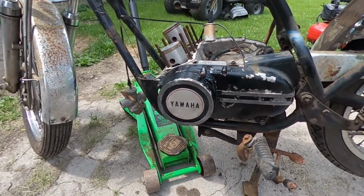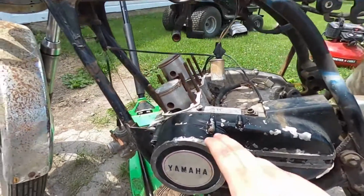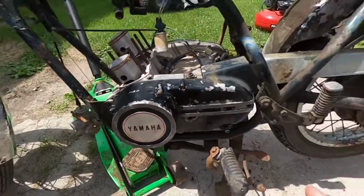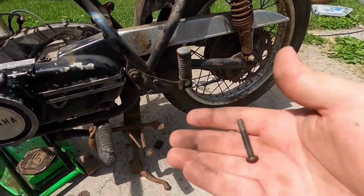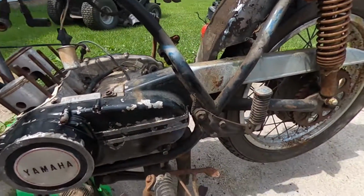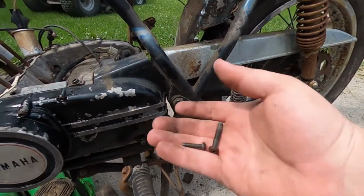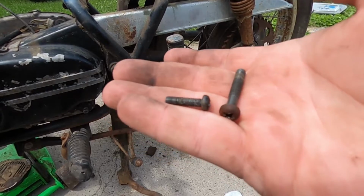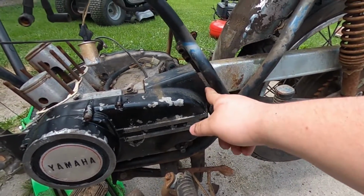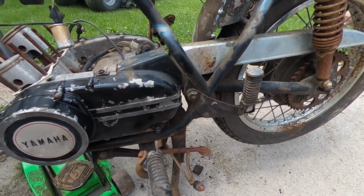Alrighty, people. Unfortunately, with this thing being set outside for as long as it has, and these all being Phillips head bolts, or well, bolt screws, whatever you want to call them, I call them a bolt. I was able to get one of the small ones here out, I believe for the clutch adjustment, and one of the larger ones for the side of the case back here. Fortunately, the other ones are just stripping right out, so I'm going to have to drill them, I believe, to get this thing out of here, because I'm coming in contact with the frame right up there for part of that sprocket and chain guard setup.